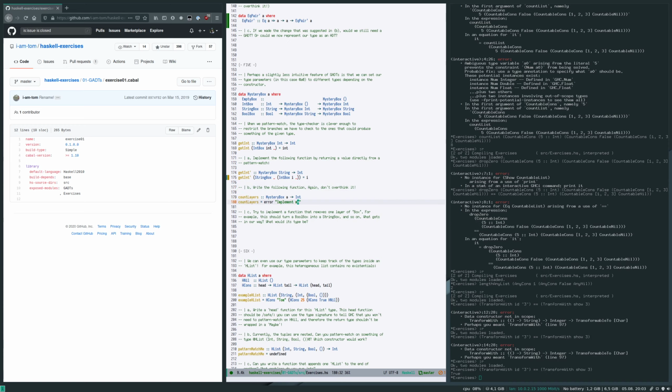Write the following function. Again, don't overthink it. If it's an int box, we return it. This will obviously give us a warning because we're not pattern matching on everything.